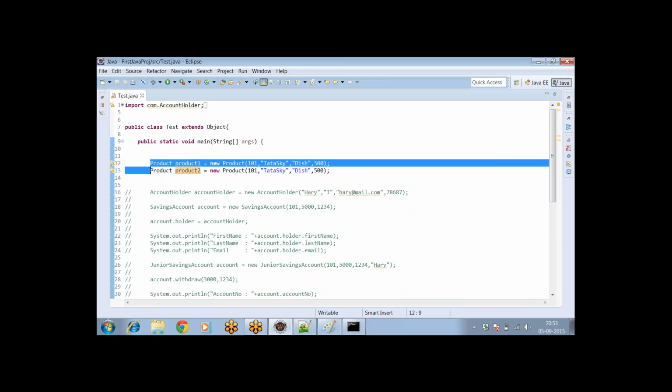Let's say we have two Product objects. Can I say we have two Product objects here? Are we creating two Product objects? What do you people think?